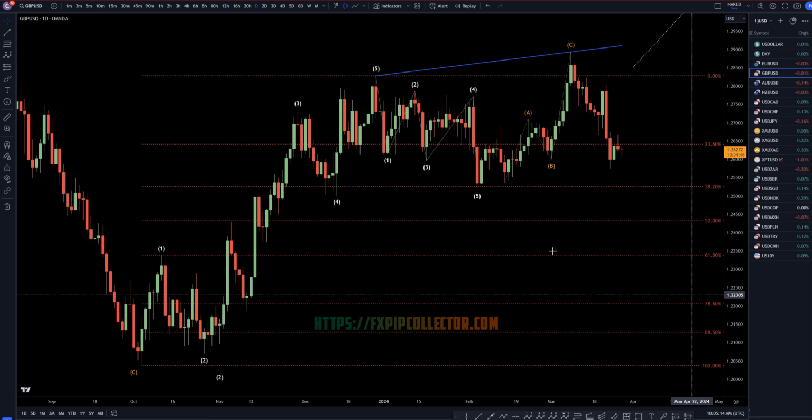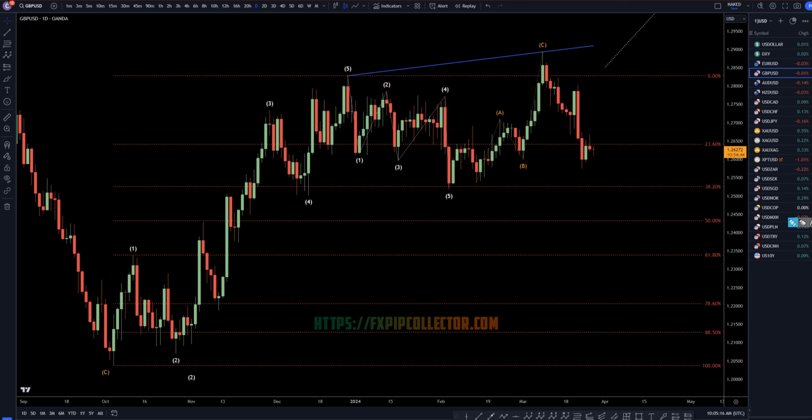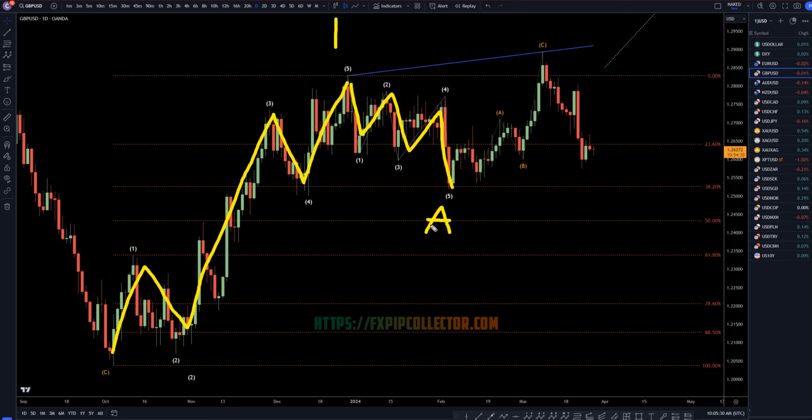Taking it down to the daily time frame, kind of a little bit of an odd pattern, but I do think that, especially based on correlated pairs, we have it pretty well figured out. I think this first move up is a wave 1. I think this is a 5 wave move to the downside, which would make it a trend, even though it's very overlapping. I think it is a trend for the wave A, leading diagonal wave A.